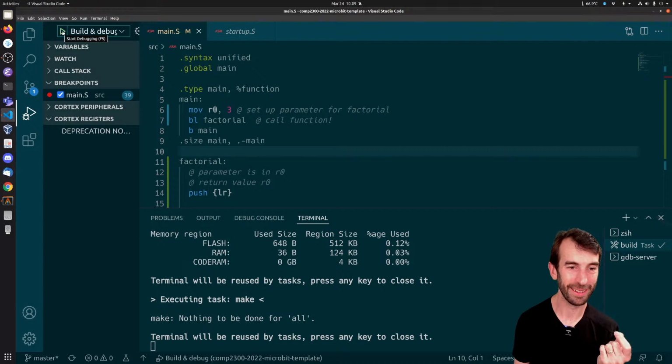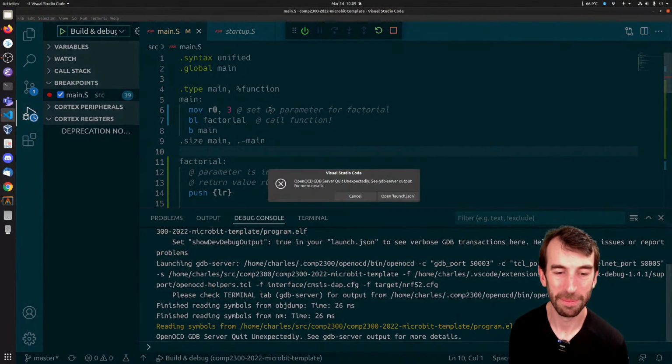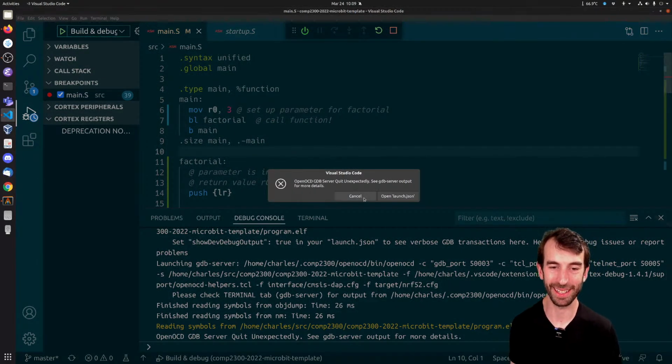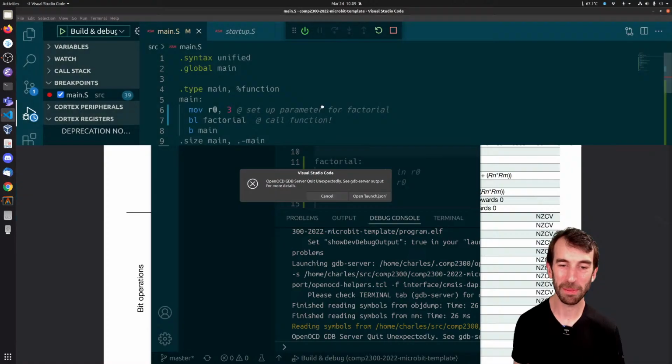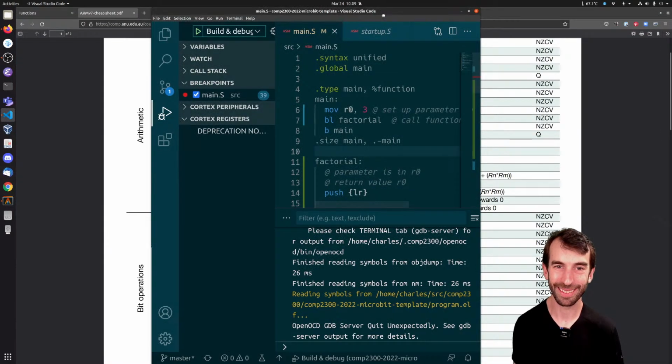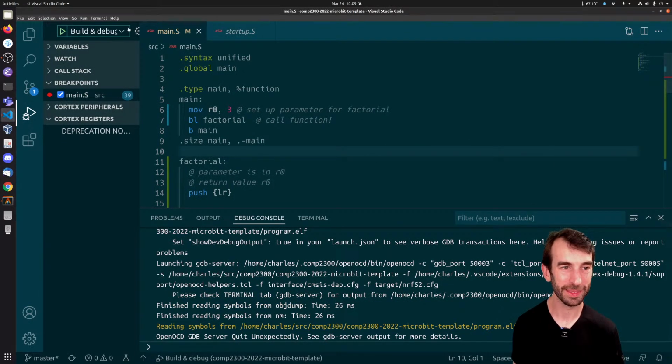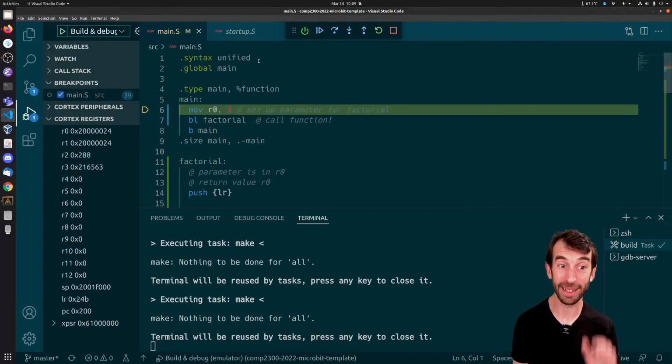How odd. No, that doesn't seem good. I should post about it on Piazza. Huh. I'm just going to use the emulator because that's weird. I'm not using anything that can't be done in the emulator right now.